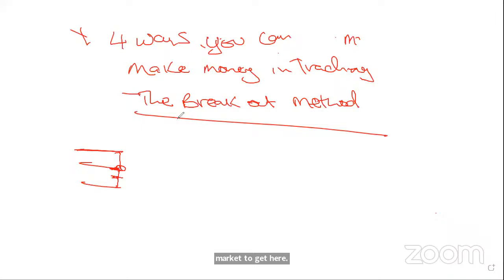Give me 1 in the chat. If you have understood that, give me 1 in the chat. That is the trading aspect. 4 ways of making money. 1 is called the breakout method. So once you look for the breakout, a trader after a break of a key level, it is important.